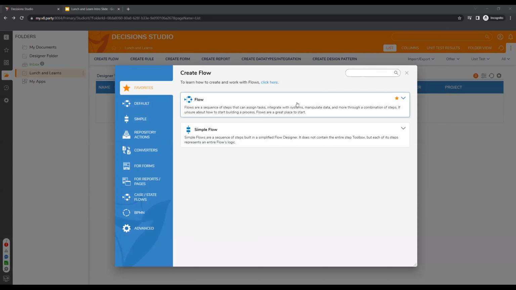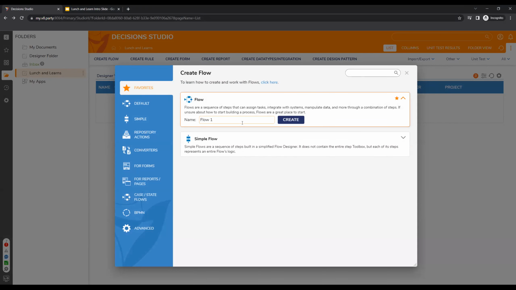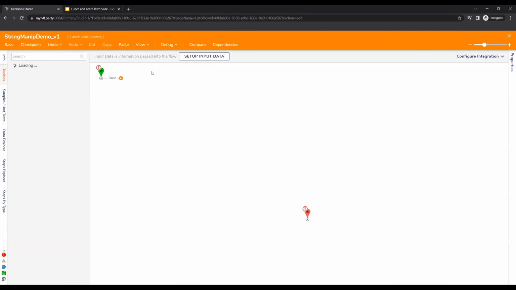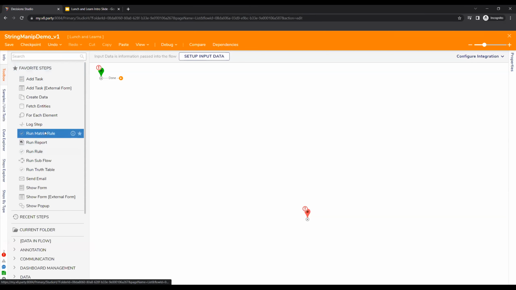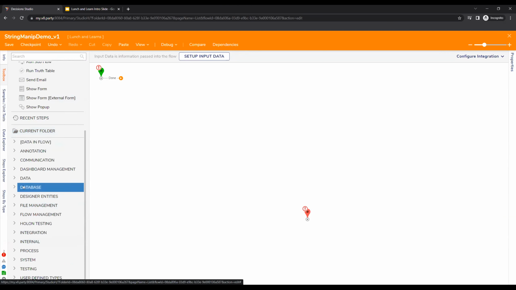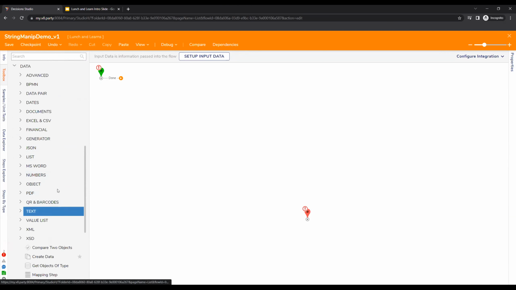Okay. So for today, I'm going to be going over some string manipulation steps. Usually when we get a bunch of data, sometimes we would need to strip it out, and there's a bunch of string steps that we can look for. I usually end up searching for them, but let me see.